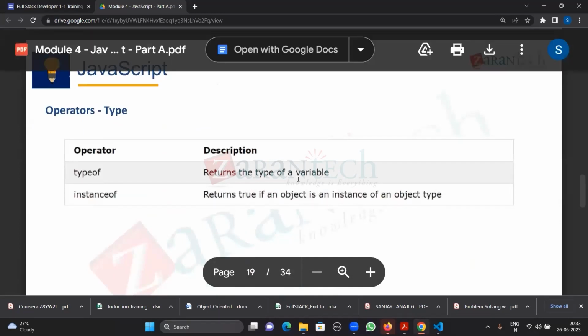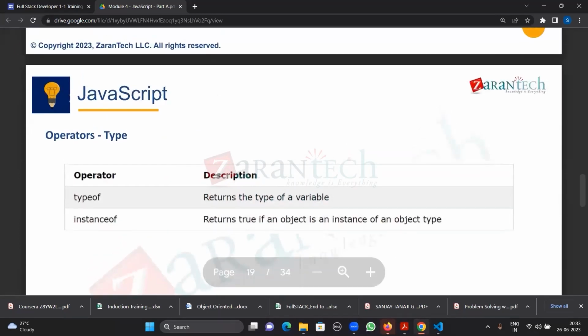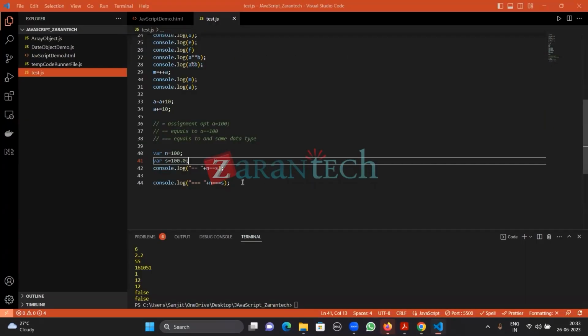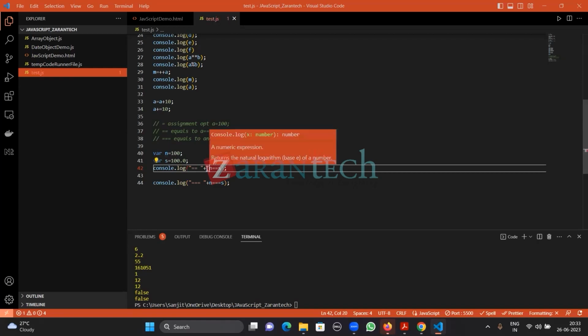Type of will return the type of the variable. Okay, let's see here. Or maybe positive, negative. Sometimes it gives this kind of problem. See this, is it true?